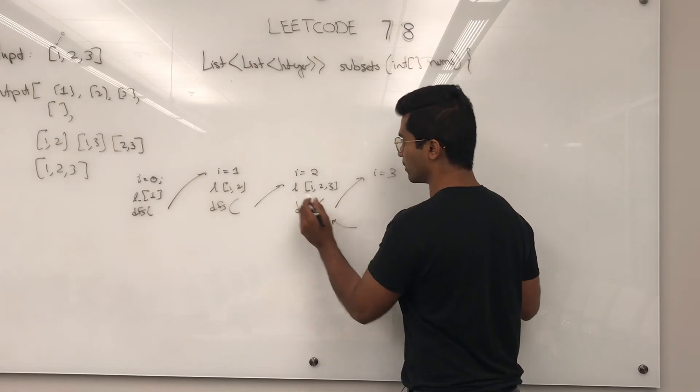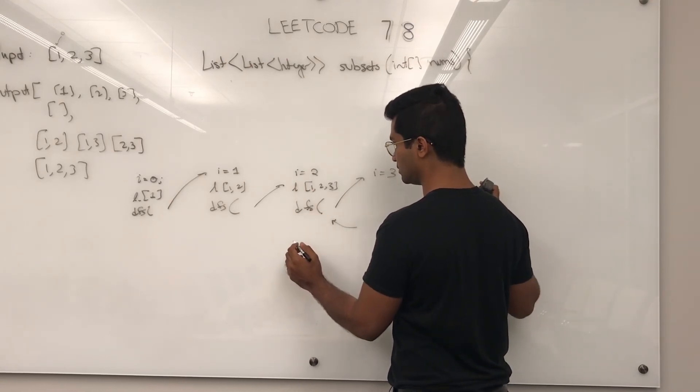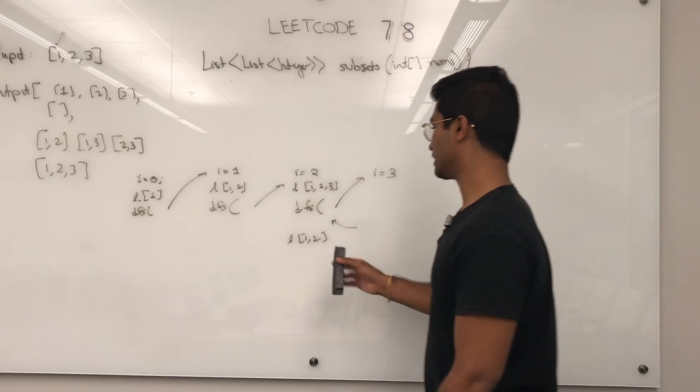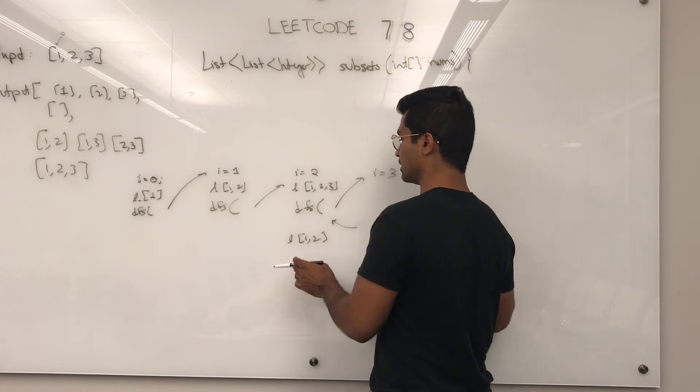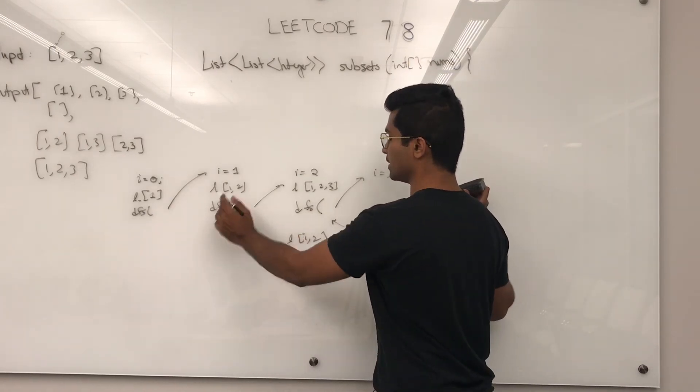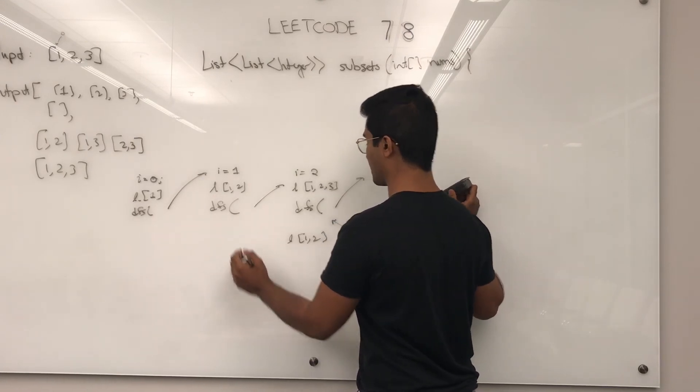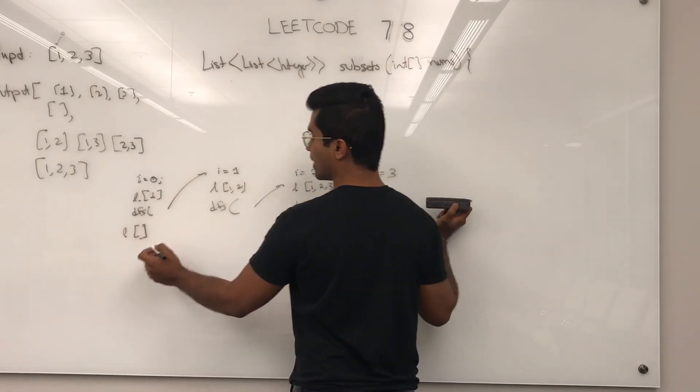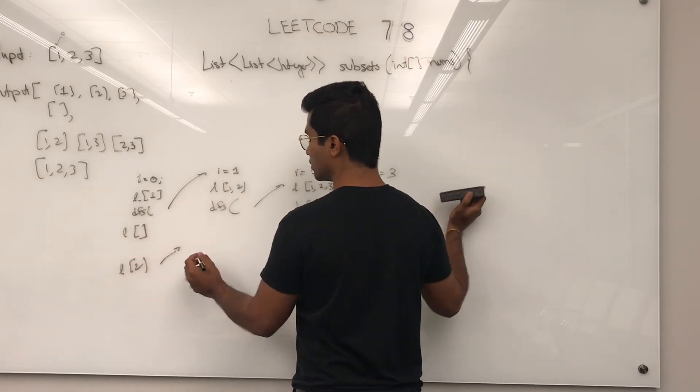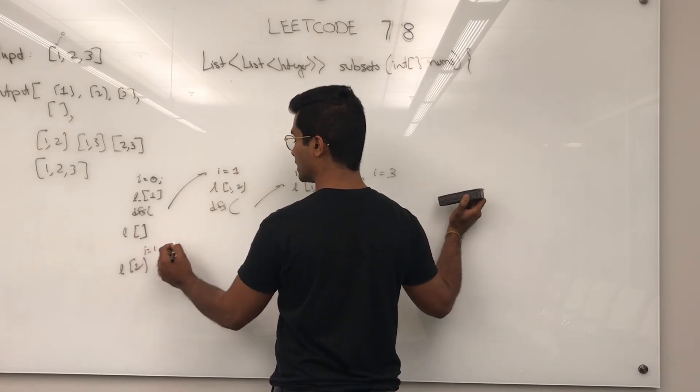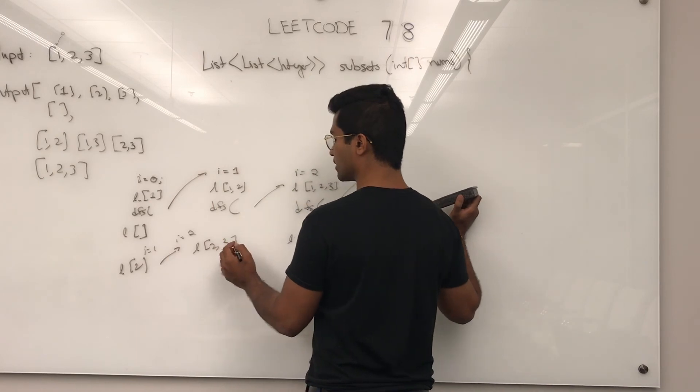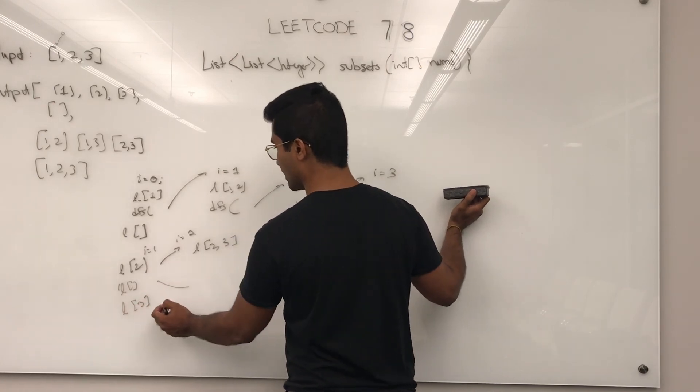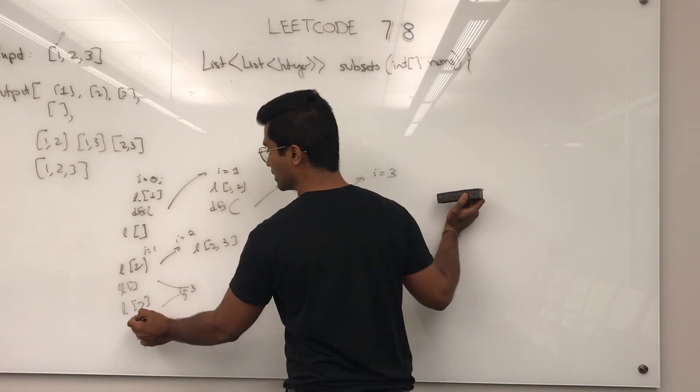And once it returns, we're going to remove the three from here. It's just going to be one comma two, and this guy is going to come back, and he's adding one, so he's going to become one gets added, and one gets removed here. And then l, two gets added, and gets called here. Two gets, i is going to be one in this case, and then i goes to two, and then two and three get added here. That finishes, l comes back empty, l is going to be three, and i is going to be three, it's going to come back empty.